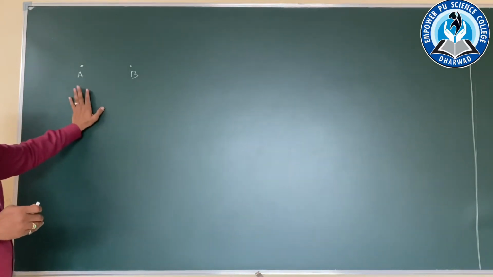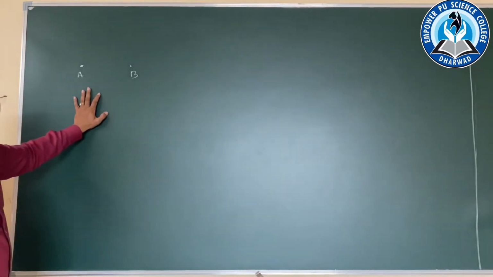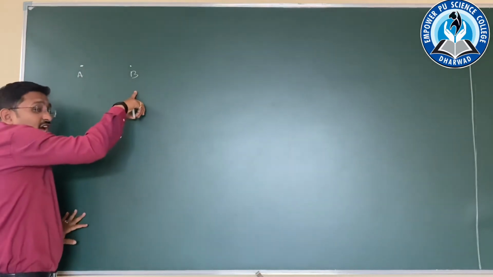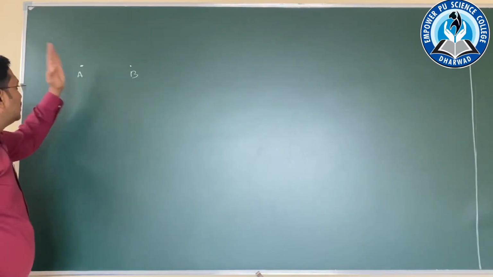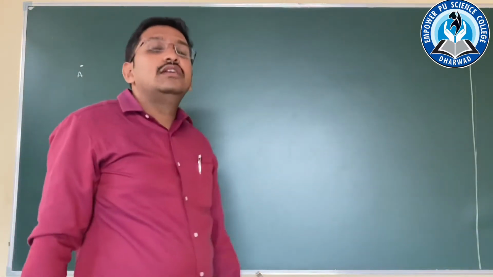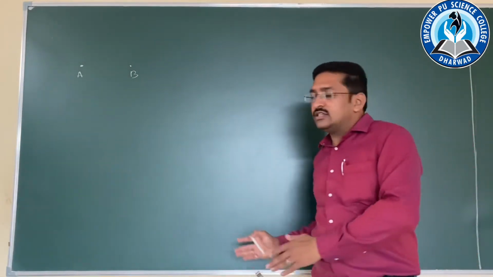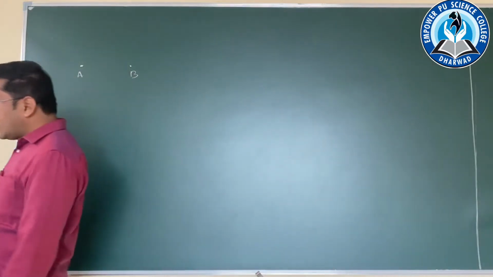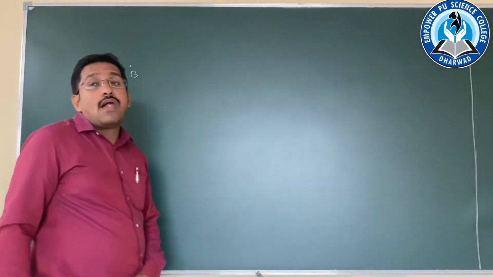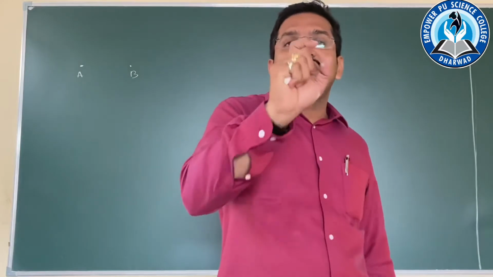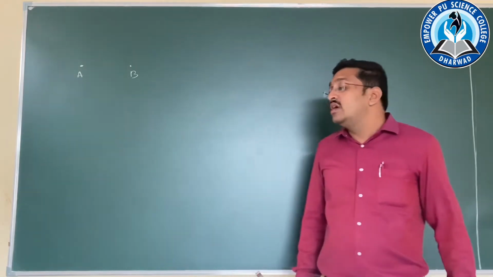Once we form an assembly of charges, there is no work done in moving the first charge, and in bringing the second charge there is work done against the potential of the first charge. This work done equals charge at B into potential at B due to A. Then we find U equals 1 by 4 pi epsilon naught into Q1 Q2 divided by R. That derivation has one specific property, that is, in the absence of an electric field.